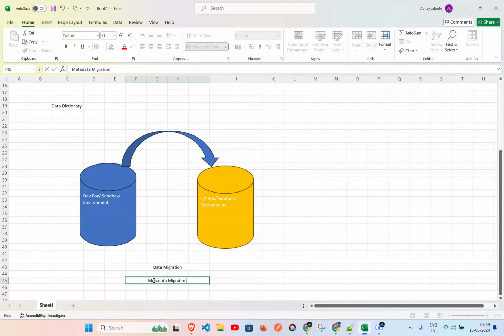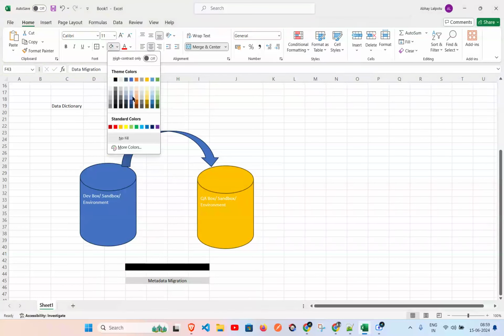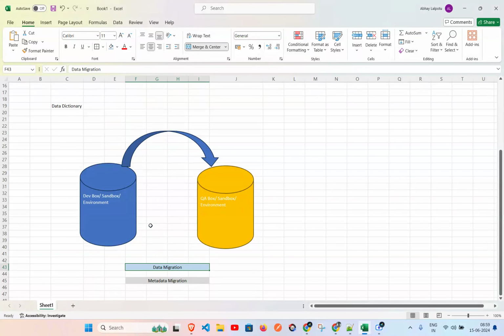Metadata means objects, fields, page layouts, etc. Anything other than the actual data is called metadata. Today we are going to look at how to migrate the metadata from one environment to another environment, and why.